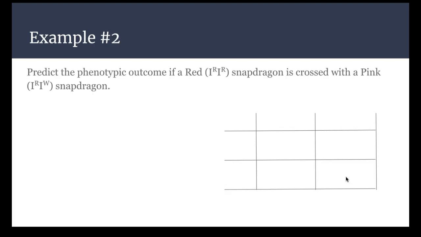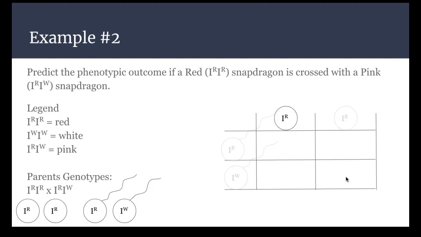Okay, another example of incomplete dominance. We're looking at a red snapdragon and crossing it with the pink snapdragon, so my same legend. My parent genotypes this time are I R I R or I R I W. So gametes are looking like this. I throw them into my Punnett square, and this time I end up with one red snapdragon, another red snapdragon, and one pink snapdragon and another pink snapdragon. So I end up with a 2 to 2 ratio, which I'm going to make smaller into a 1 to 1 ratio between red and pink.